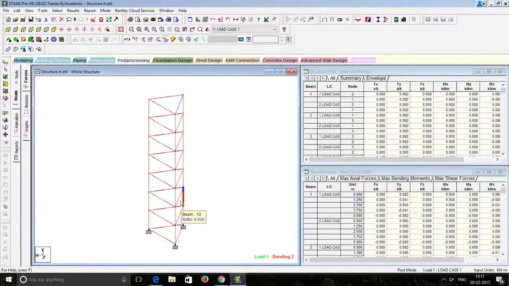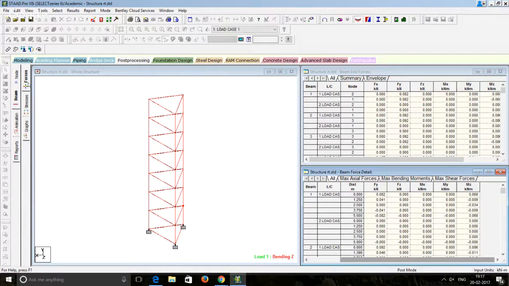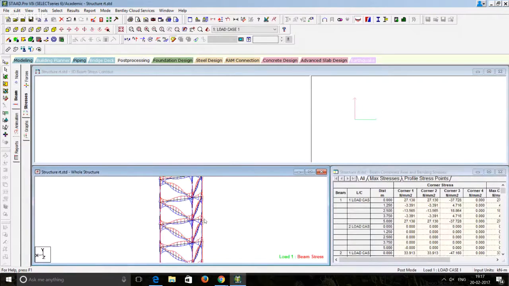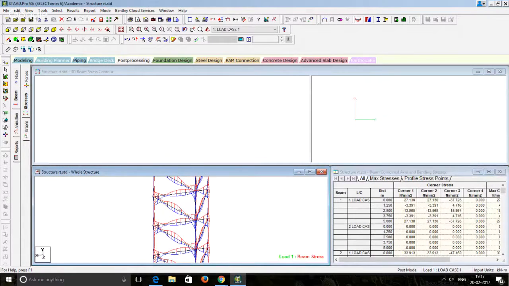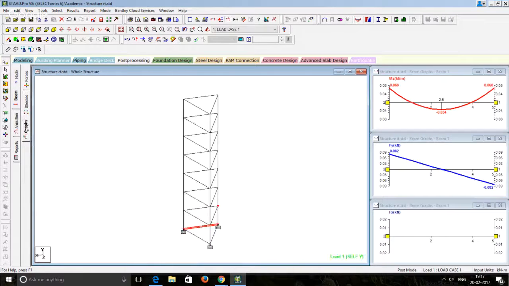Okay, we are back. So when you go to Beam, you have these different options of graphs, stresses, and forces. I'm clicking on forces. You get to see the different studies of the nodes and the envelopes and the displacements and reactions on the particular beams under the action of these forces. You can also go for stresses where you can see the SFD and BMD of the whole structure, or you can choose one particular beam and see its SFD and BMD. But what I am more interested in is graphs.